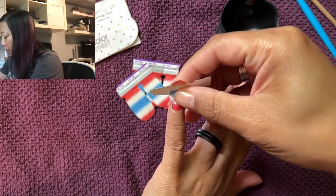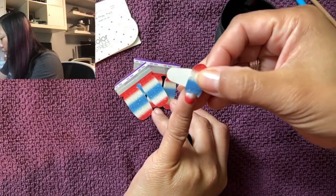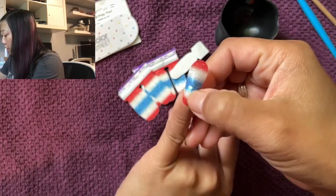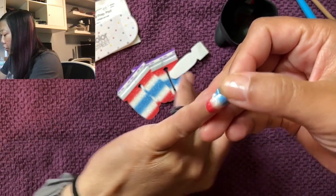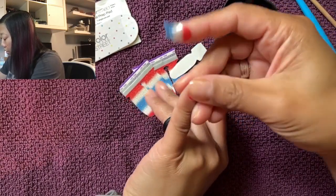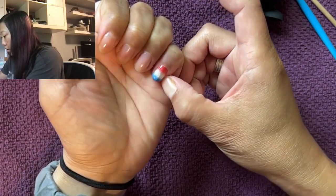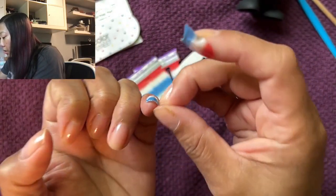Okay, hold on a second. Maybe I want to, actually, what if I do that? What if I actually lower it? Is that allowed? Sure. It just kind of ripped nicely that I'm going to just go ahead and do that for this nail. I wonder, maybe I'm going to get my circle cut and cut the blue tip. It's not even, but that's okay. And what did I do? Did I rip it, or my nail isn't filed perfect? Yeah, I don't know. Let's see here.